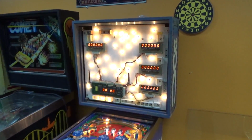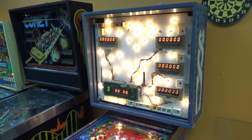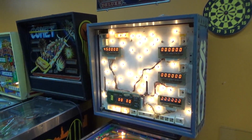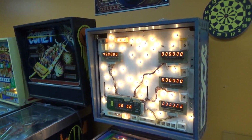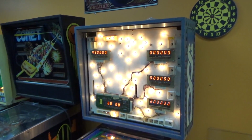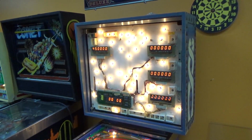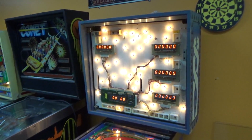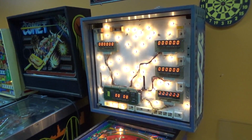We have been working on this Williams Time Warp. You don't see these too often. Pinball machine, and the thing was already up and running whenever they brought it in, but it had some issues. So we did one video where we worked through some of those issues, and we made a list of all of the things that this thing was doing wrong. And we slowly went through and fixed this one, and then that one, and that one. And we ran out of time. So this is the second video that bookends the other one.